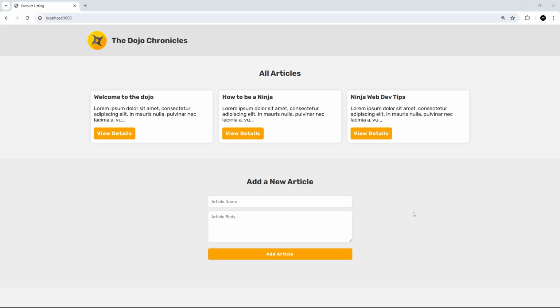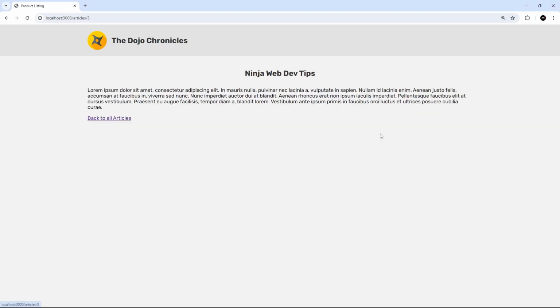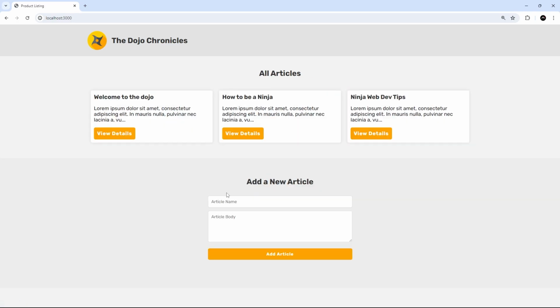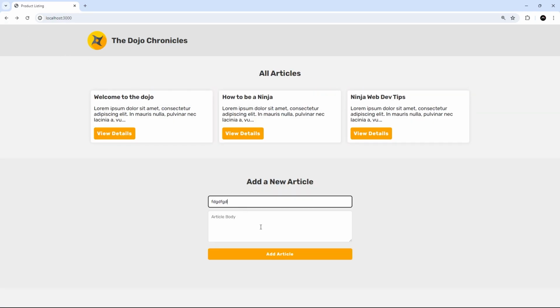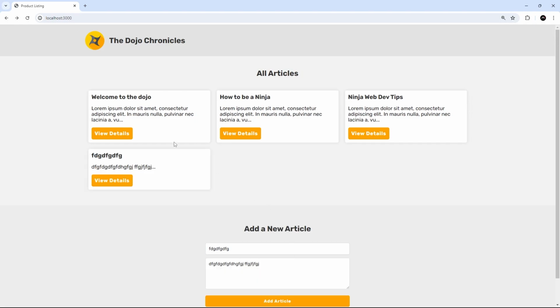So in this course then, we'll be building a single page application that looks something like this. It's an application that lists out a bunch of articles which we can click on to go to a new page with more information about that article. We can hit the back button to navigate back, and we can also add new articles by coming to the form at the bottom. We add a title and a body for the article and then just submit the form.